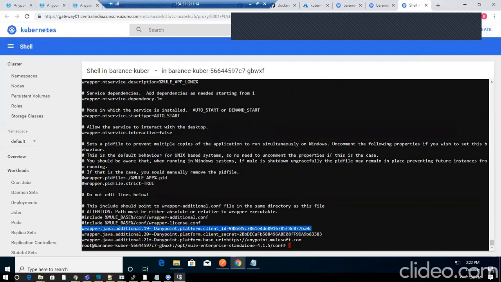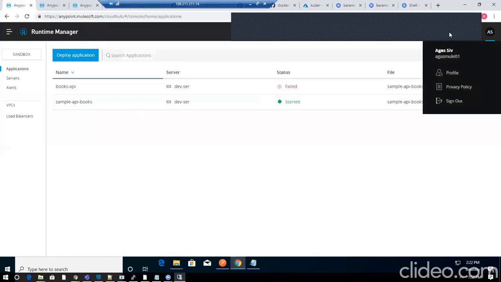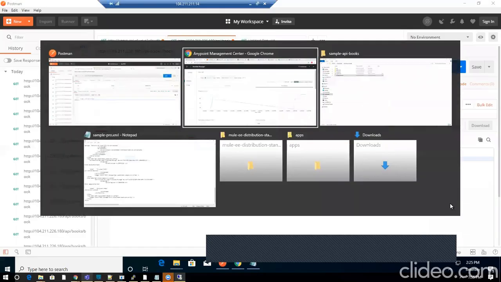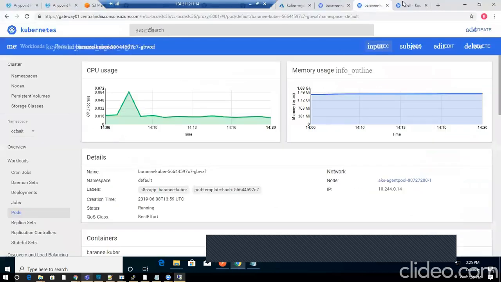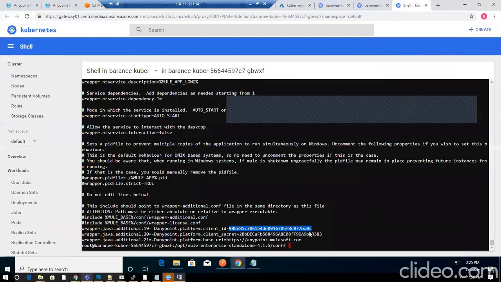I'm going to verify whether it is correct or not. Here is what my shell looks like. This has the agent's client ID and secret ID. During our registration, this ID is added to our wrapper.config. And that's all for the video. Thank you.